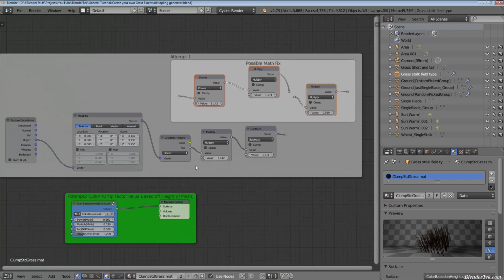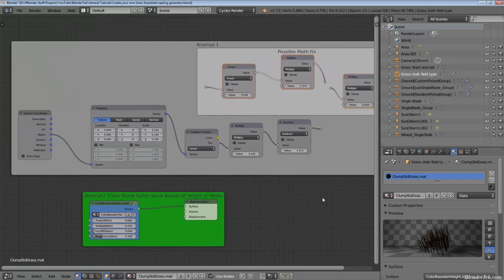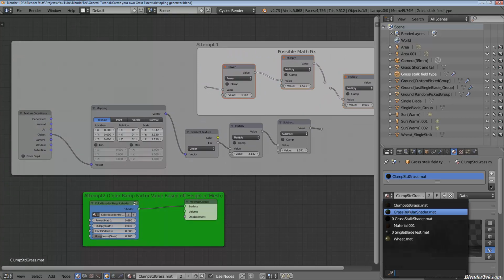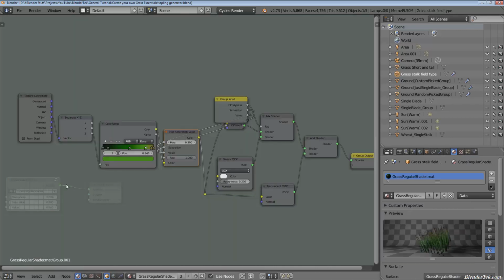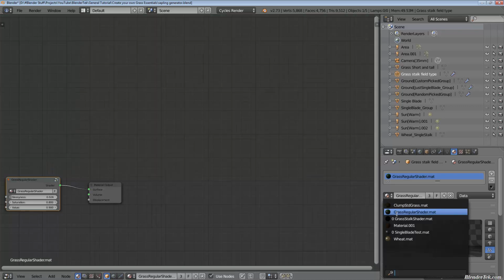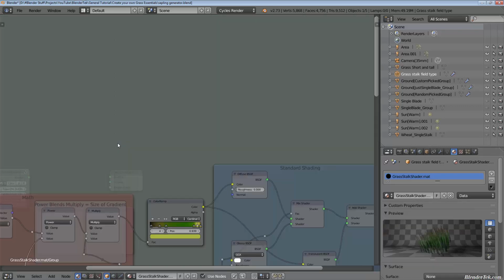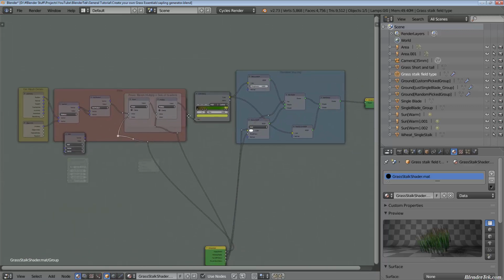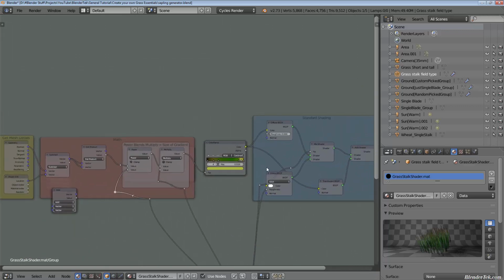But yeah, I had a few different ways of possibly doing that, but overall it seemed that this one worked the best.